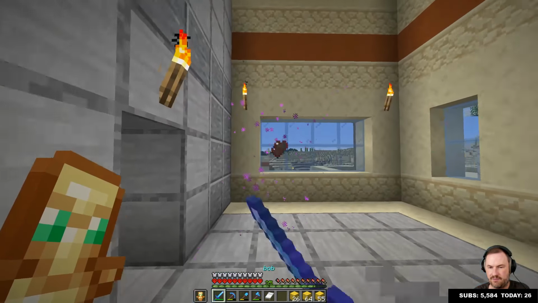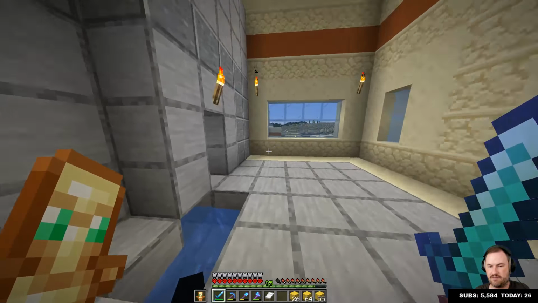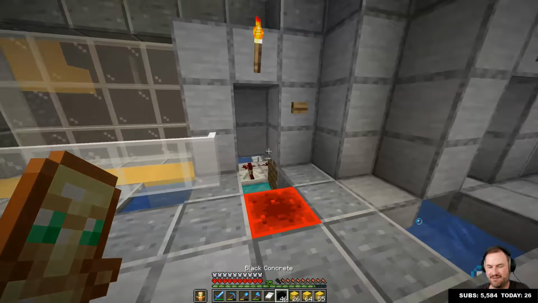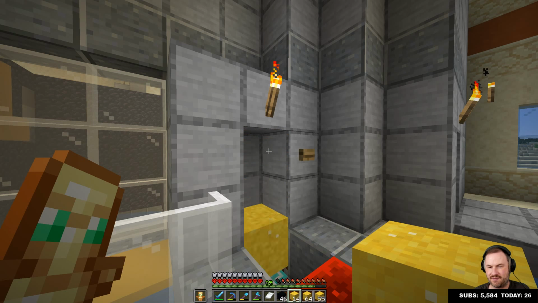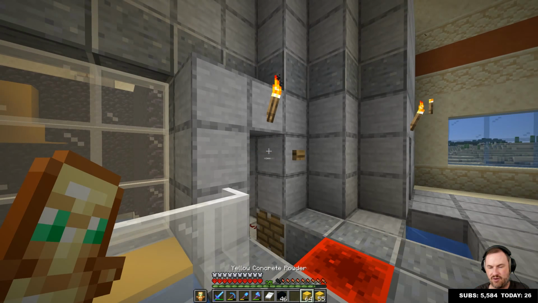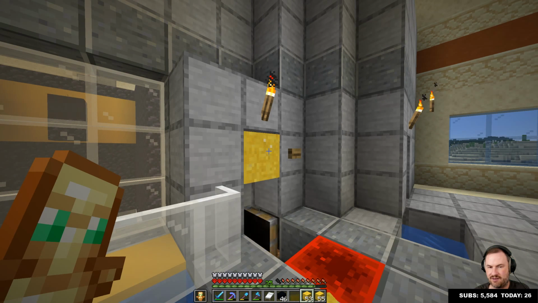Whoa. Hello. How did you get in here? You SOB? Where'd he go? Did he die? Okay. He stole a grass block from somewhere. That was a random home invasion, wasn't it? He sort of turned up and just started. They hate water. All right.